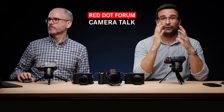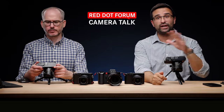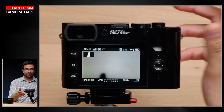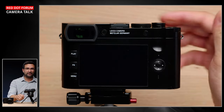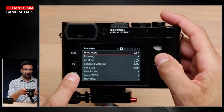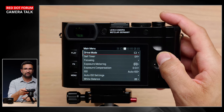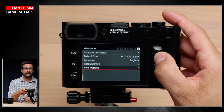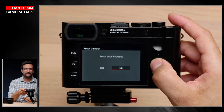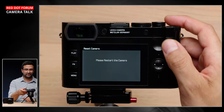So the first thing we're going to do is reset our cameras through the factory defaults so that we're starting the way you would get it out of the box. I'm going to show you how to do that. So first, we turn the camera on. Then we hit menu. You can see I'm on the first page of the main menu. I'm going to hit up, and that's going to take me to reset camera here. Reset camera settings, yes. Reset user profiles, reset all the things. Restart.